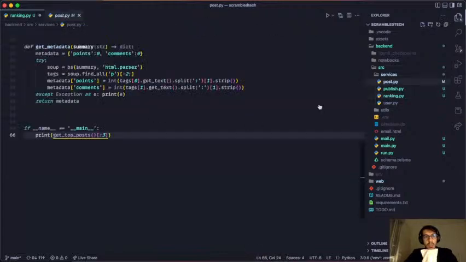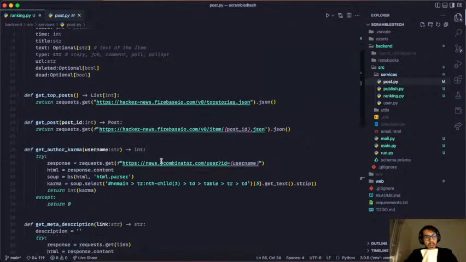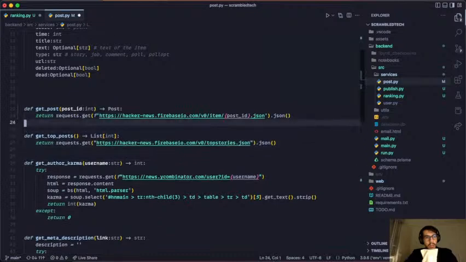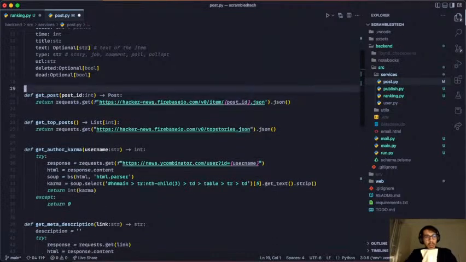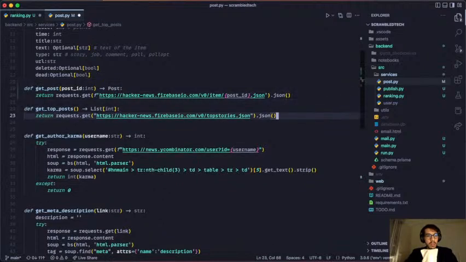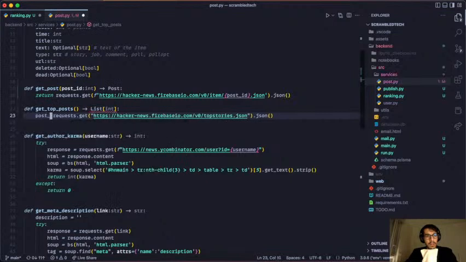Actually, in the post thing here, what I should do is this. I don't want to get just the top posts. I want also to run these functions on them. So I'm gonna say post IDs.